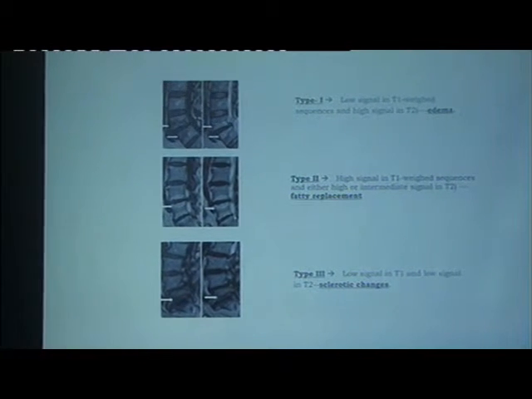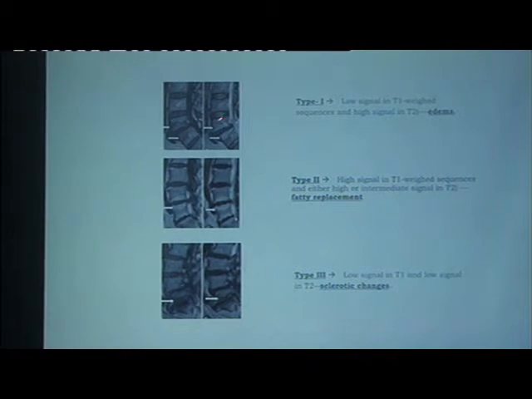So now we know that T1 images looking black and T2 images looking white is basically because of the fluid. So why is there fluid? This is because of the edema. Edema is because of the inflammation. So this is inflammatory edema. So type 1 Modic changes are basically inflammatory edema. Type 2 is fatty degeneration, fatty replacement. You can see white, and type 3 is basically sclerosis, sclerotic. So in the T1 and T2, both we will see that as black.